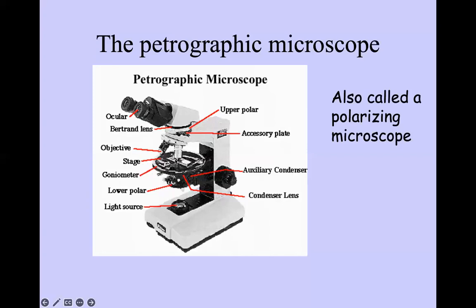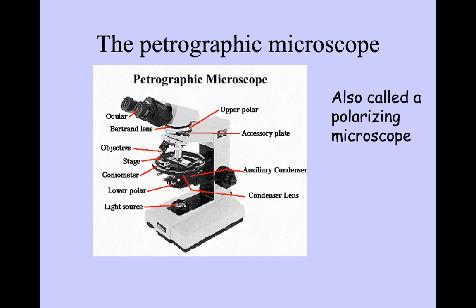So the stage is very important, and these are the basic requirements for a polarizing microscope. Optionally, you can have some other lenses also fixed into this. You have one lens here called the Bertrand lens. This is again an optional thing, which means you can slide it out if you don't need it, and slide it in if you need it. That also gives you some optical properties. We will see them later on.